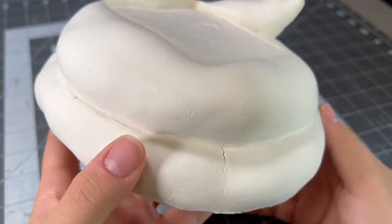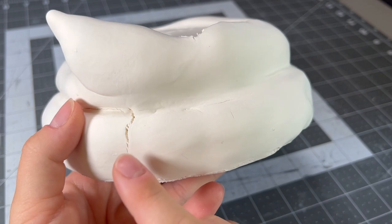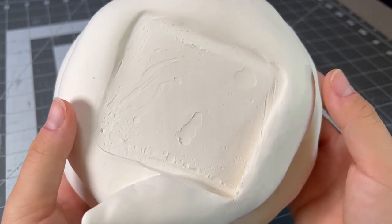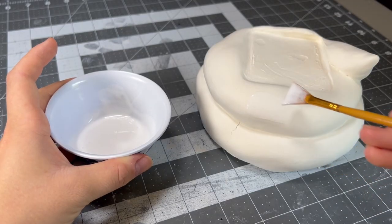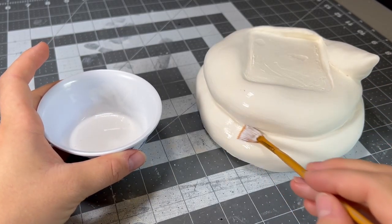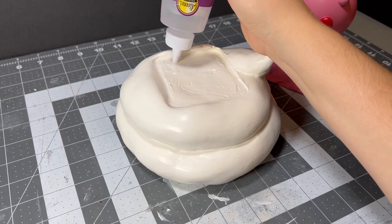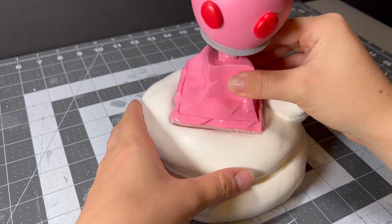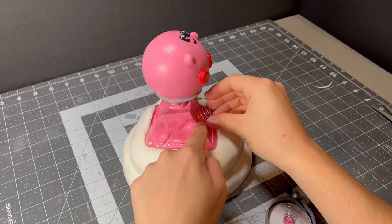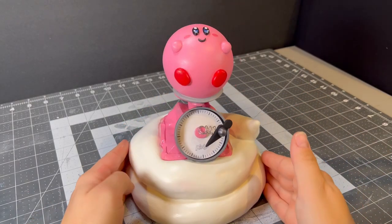And with all of that stuff done, it's time to start working on the whipped cream once more. I let it dry for about a full day, and it looks really good minus a few cracks that we'll be covering up. Look at that, it just looks like whipped cream. To cover up the cracks and seal the clay, I'm going to be using some watered down Mod Podge and some cream colored paint. Once all of that is dry, I glue all of the Kirby parts together first, and then secure the scale to the base with some tacky glue. And I decided not to just glue down the face of the scale, but instead attach it via a thicker spring. Then I applied his blush, and we are officially done with the base form.